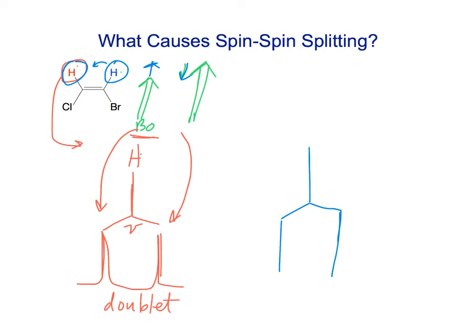The distance between the peaks, and we'll talk about this in a minute, would match. So one peak is splitting the other. We call this a J value. J equals what's called a coupling constant. And for 2 protons that are coupling with each other, they're split by the same J value. So those 2 match.